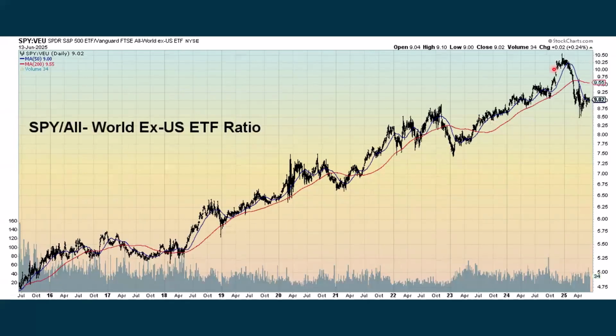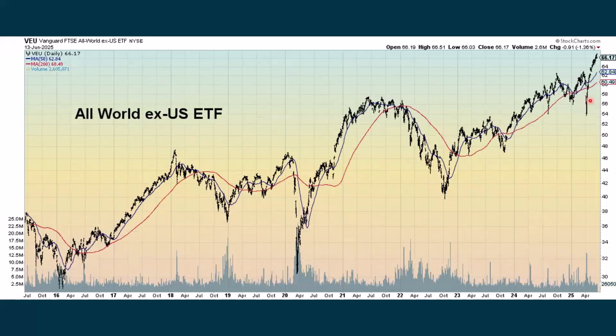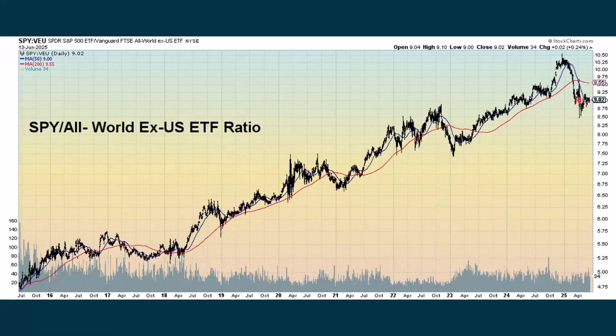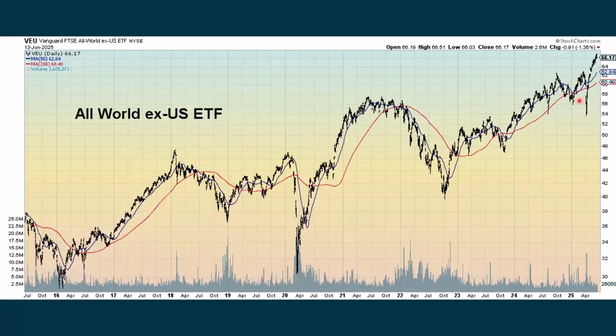And then we look at US versus world stocks. This looks at the US and then compares it to stocks in the rest of the world. US stocks continue to underperform, and at best, we've been just chopping sideways with this ratio. Now, this just looks at the global stocks all by themselves. So you can see, doing pretty well if you take out US stocks. But then when you add it back into the mix, this ratio really starts to go down as US stocks have had a more difficult 2025.